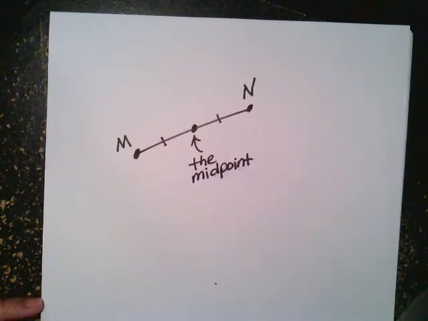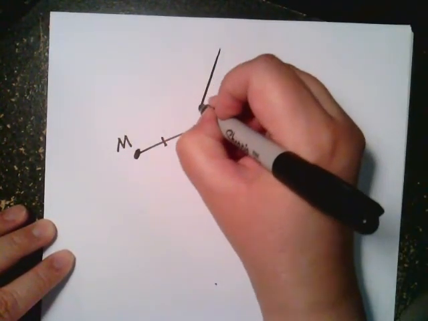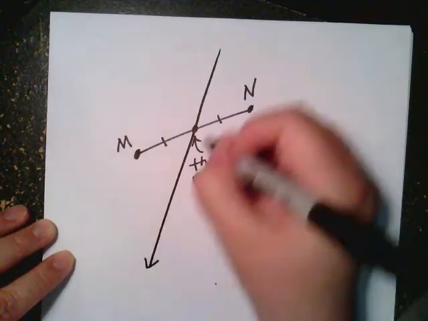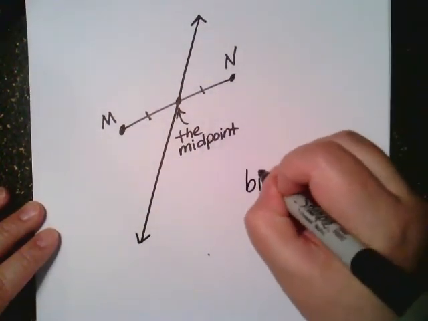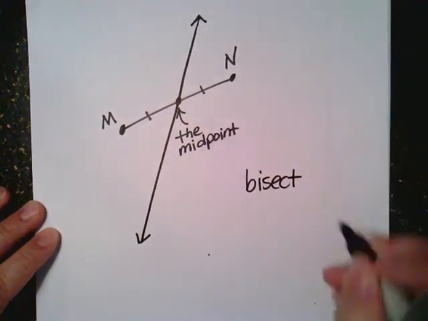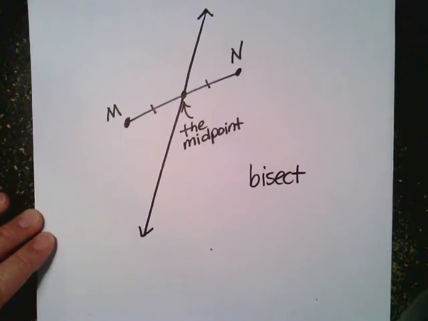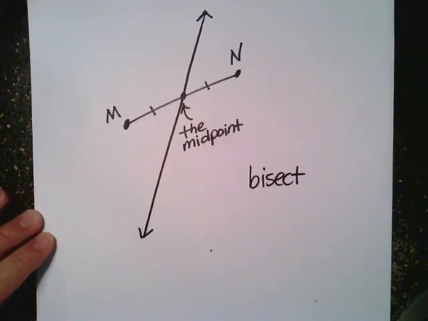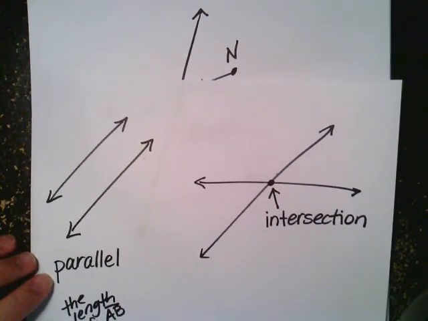One thing that a midpoint does, and it's not just a midpoint that does it, anything that goes right through the middle, it can be a line that cuts through the middle of your segment, is it bisects the segment. To bisect something means to cut it into two equal parts. Now, it's different from the word intersect. Remember, we just talked about intersect. Intersect basically just means they touch each other. They have at least one point in common.